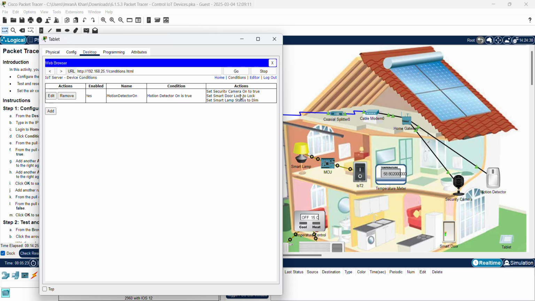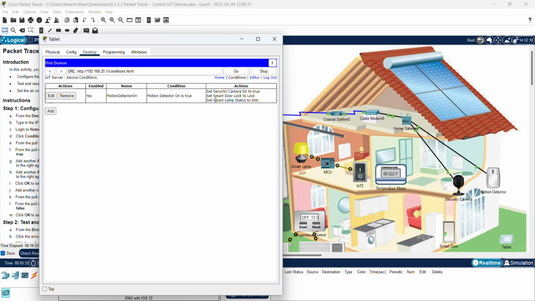Then what is happening? Have a look at the actions. The first one, set security camera on is true. Have a look at the security camera. You have a security camera on the top of your house. So when the motion detector is sensing some movement, your security camera is going to turn on. That is true. That means it is going to turn on. Have a look.